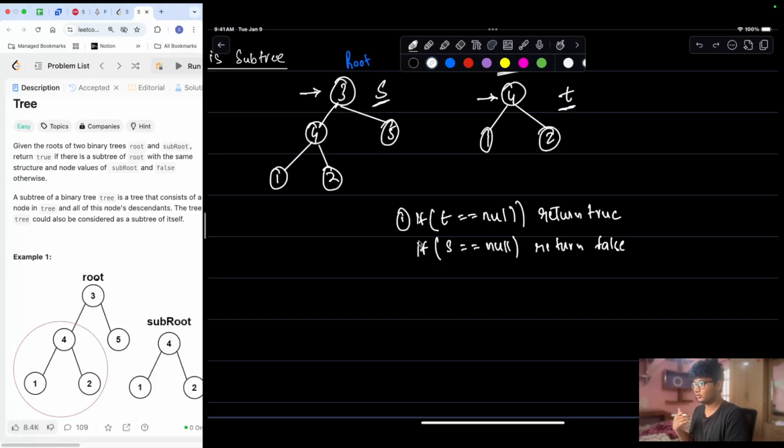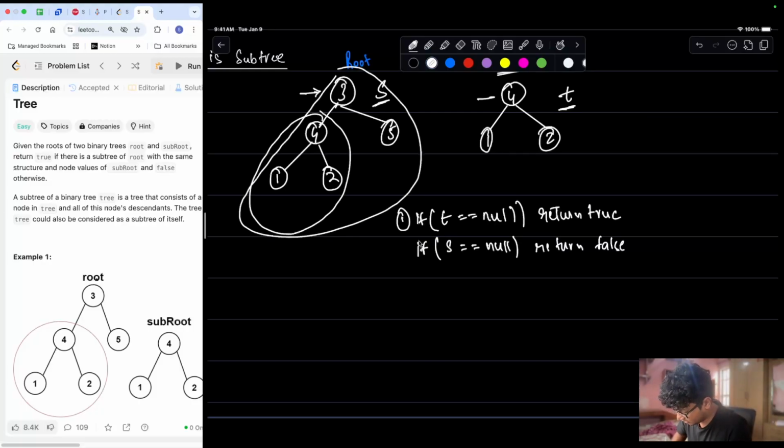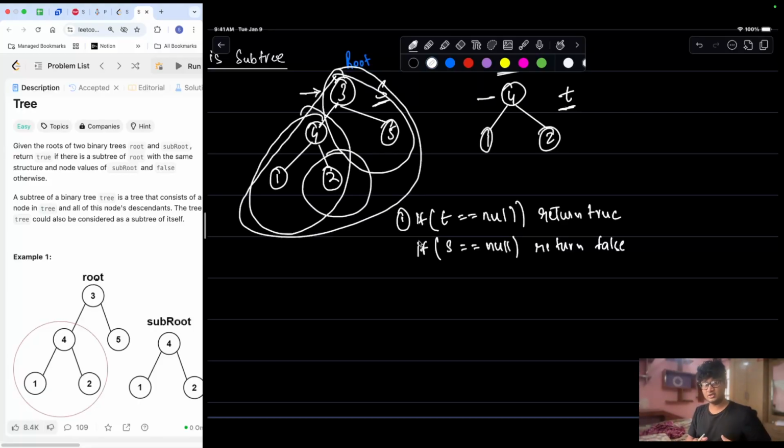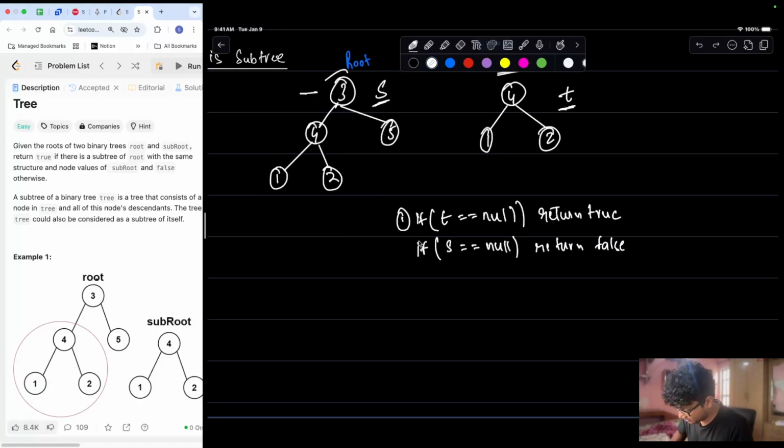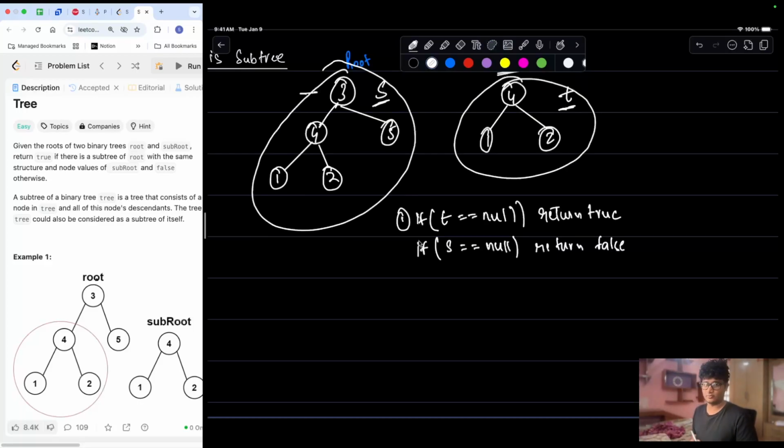Okay, what will happen in the backend? What will happen in the background, right? Ideally, the first thing that you would check is, these are two different problems. One problem is where you're passing the tree to another function. You're passing either this subtree, or this subtree, or this subtree to another function, which will tell you if this particular subtree is the same as this subtree, right?